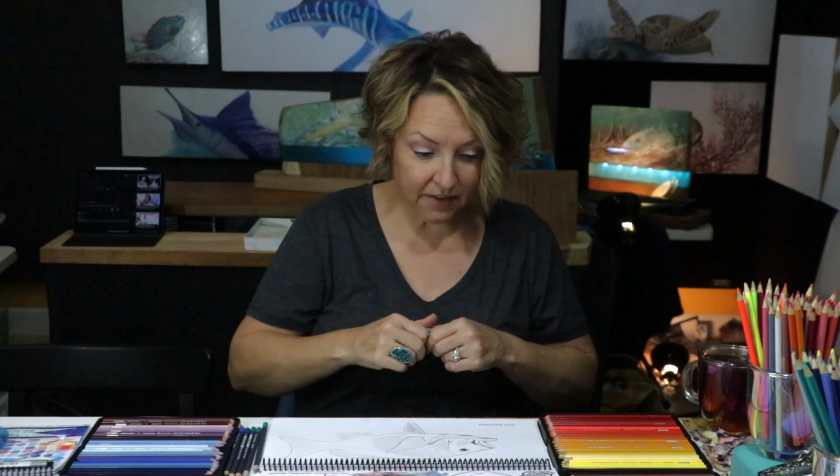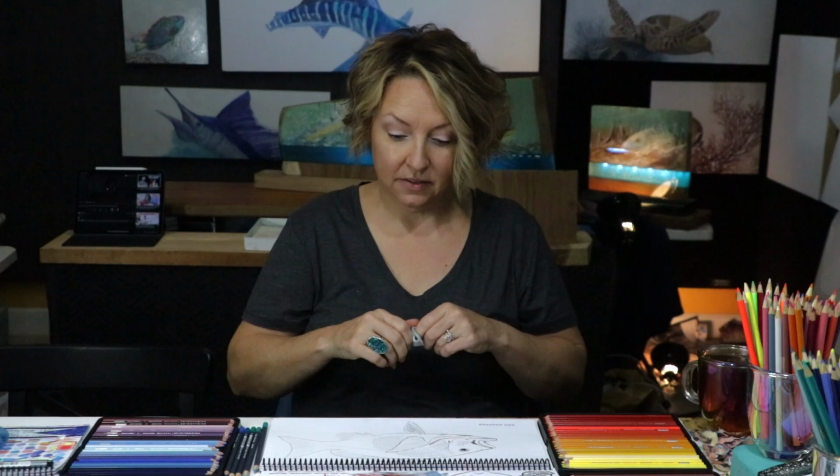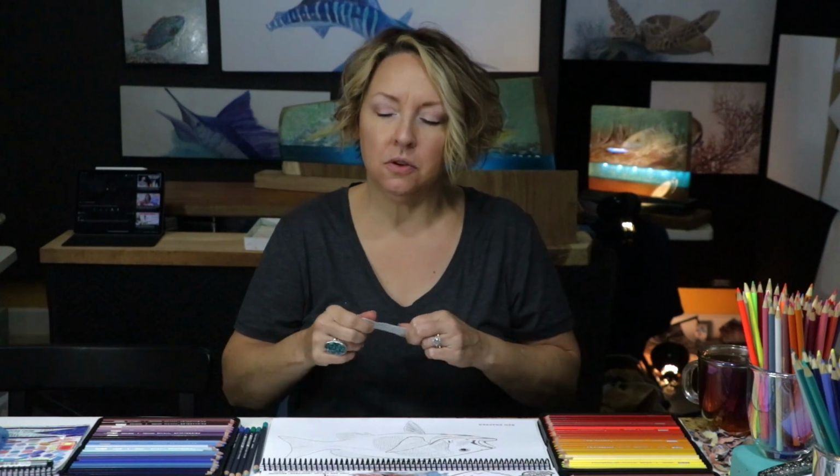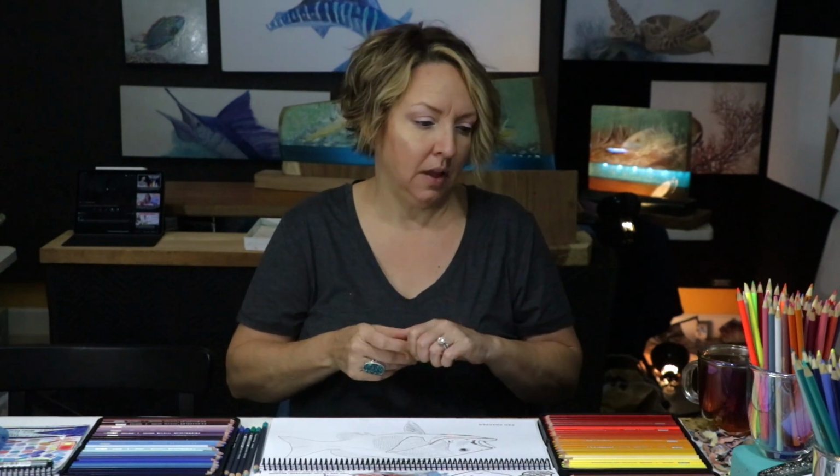So, I'm picking this red snapper because one, I'm going to paint it with the pinks. Who doesn't like pink? If you don't like pink, there's something wrong with you. I can't even talk to you if you don't like pink.